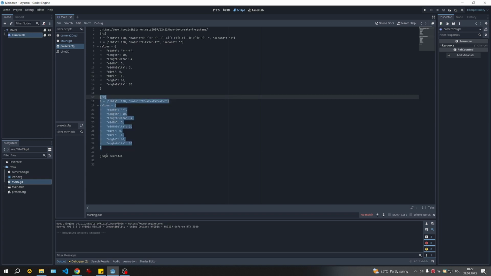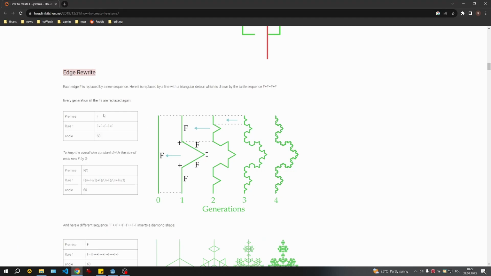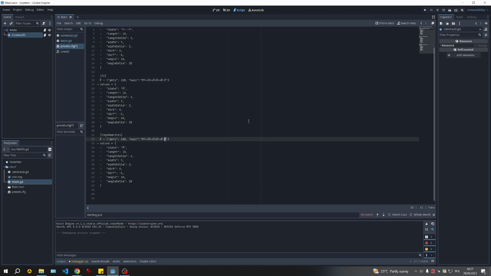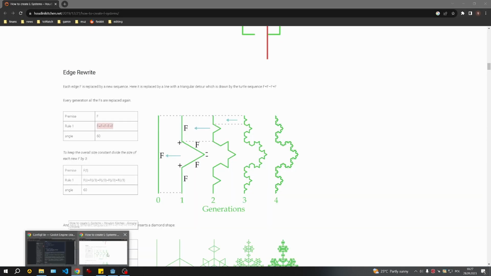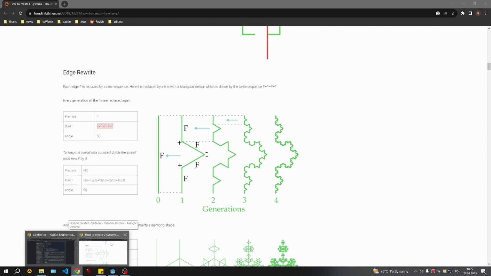So let's copy this one. Call this one like edge rewrite. Also remove this. Take all of this and copy. Premise is the same. Angle will be the same.